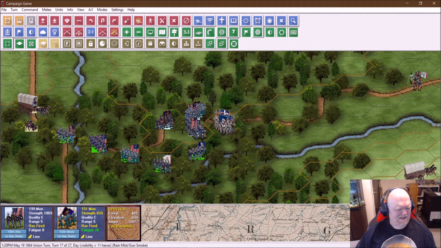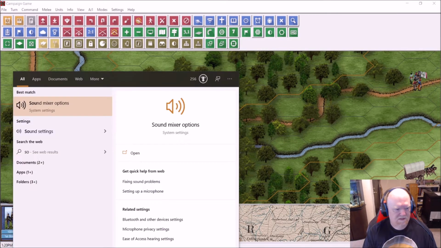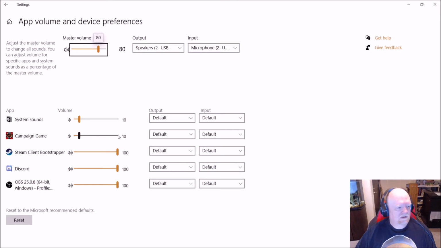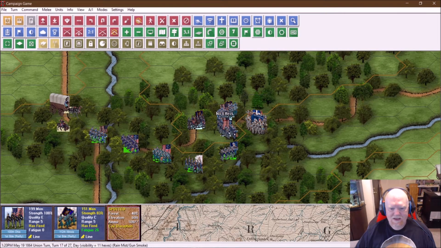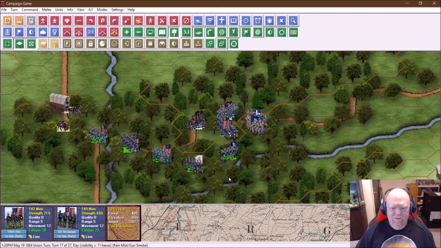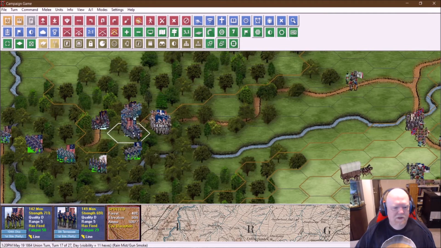And it sounds like the sound is really high again. Let me recheck my sound settings. I hate doing this in game. No, campaign game sound is down to about 10. All right, maybe, oh, here's the problem right here, my master volume. I usually don't have my master volume jacked up that high. That's why it's sounding so loud in my ears. All right, so continue firing on these poor Alabama boys. Yeah, much better, at least in my head. I mean, you guys haven't noticed the sound, but I have.